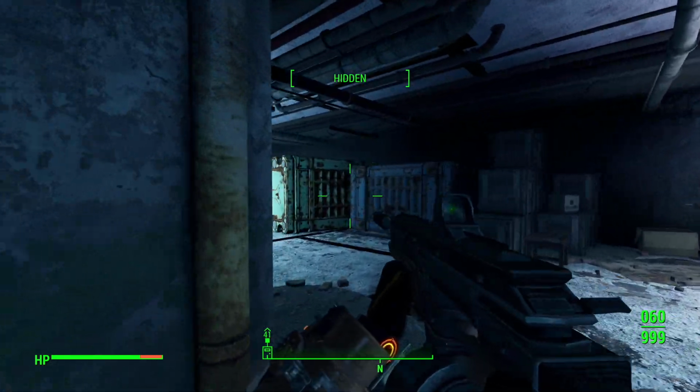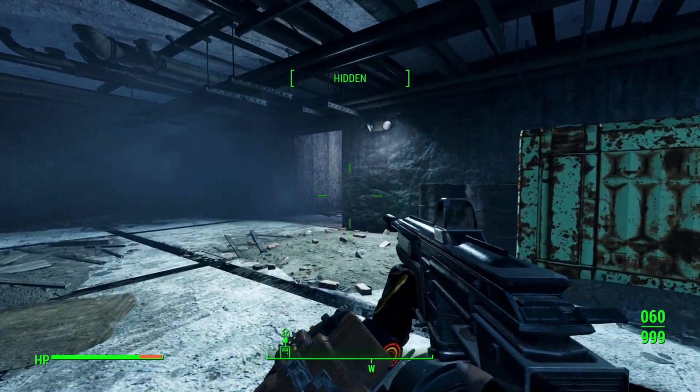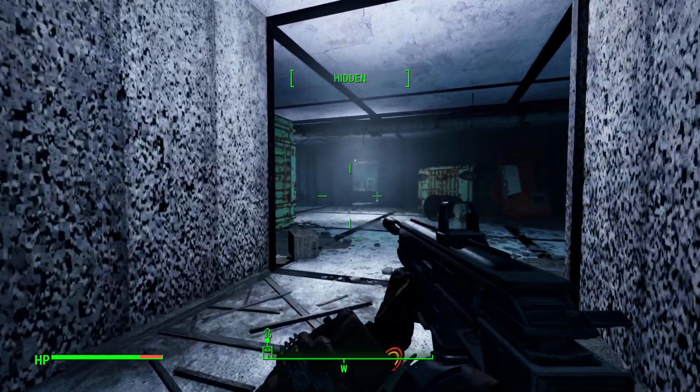Which would be a pretty good combination. Obviously, we could do some VATS stuff on deck too, but I want to see what VATS does too, because VATS with an automatic weapon normally shoots burst anyway. I'm not sure how they even figured this out. This is just blowing my mind, actually.